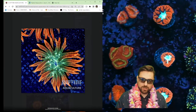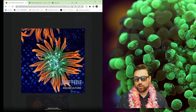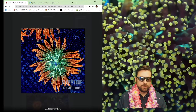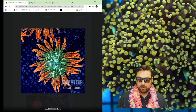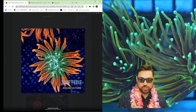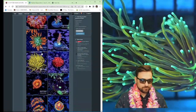So they're in our aquaculture system. Then they split and grow and grow and grow. We have something like 30, somewhere in that ballpark, right now that are splitting and growing. And that's our culture strain that just continues to grow. They're really, really cool though. If you are waiting around for that, you really should, because they are super sick little bubble tip anemones.